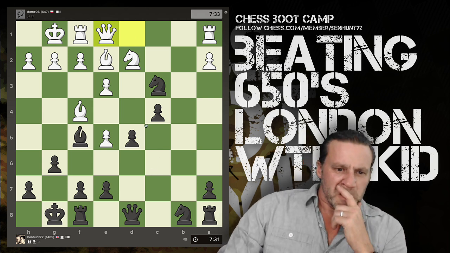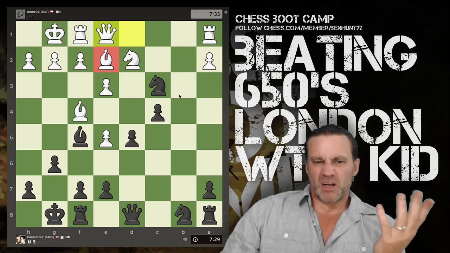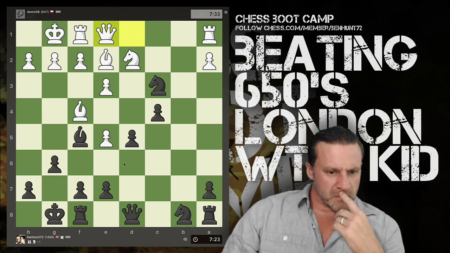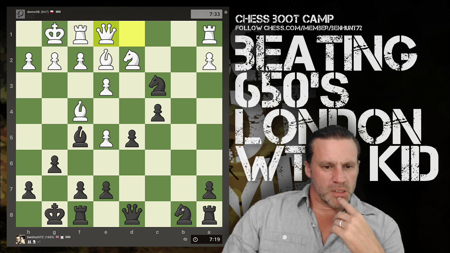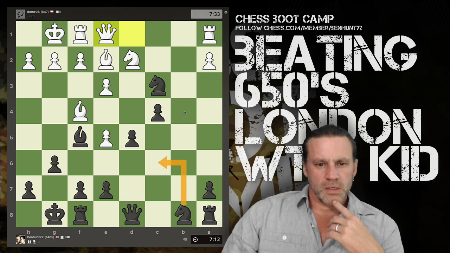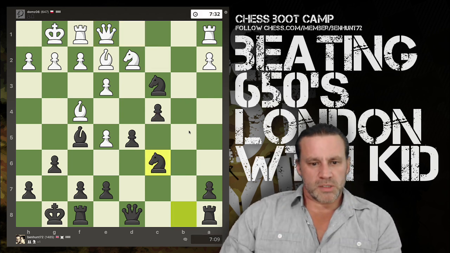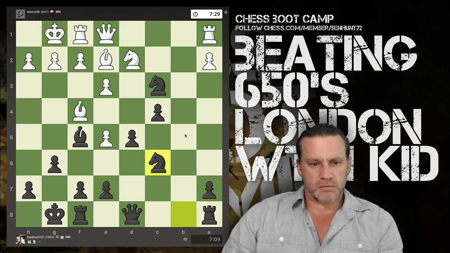Alright, now I don't want to take this bishop out. It's not a good bishop. I've got several light squared pawns. I'm quite happy. I think this knight should come into the game now. So knight c6, maybe this idea. Okay, he's got 7.5 minutes, so I'm down to nearly 7.